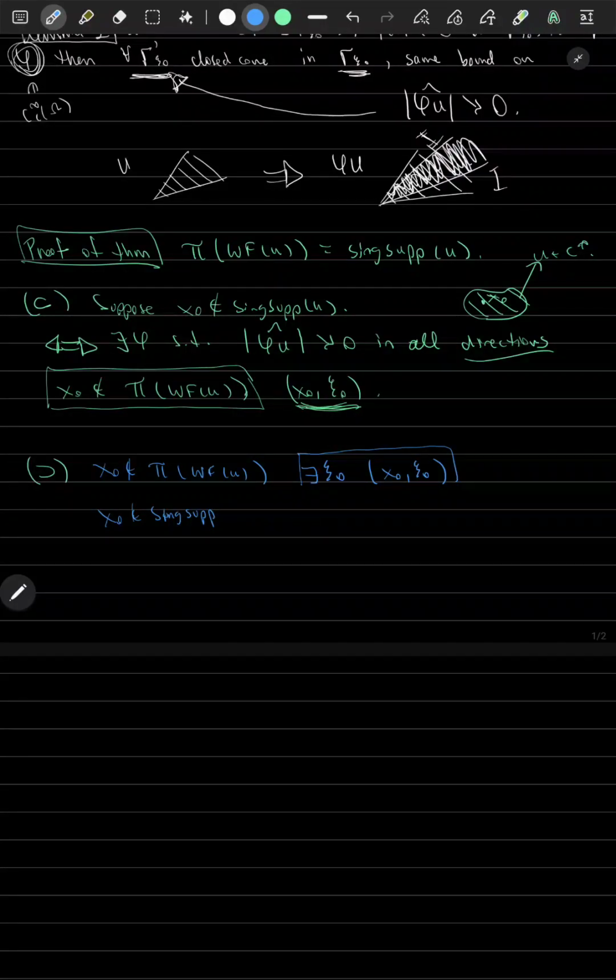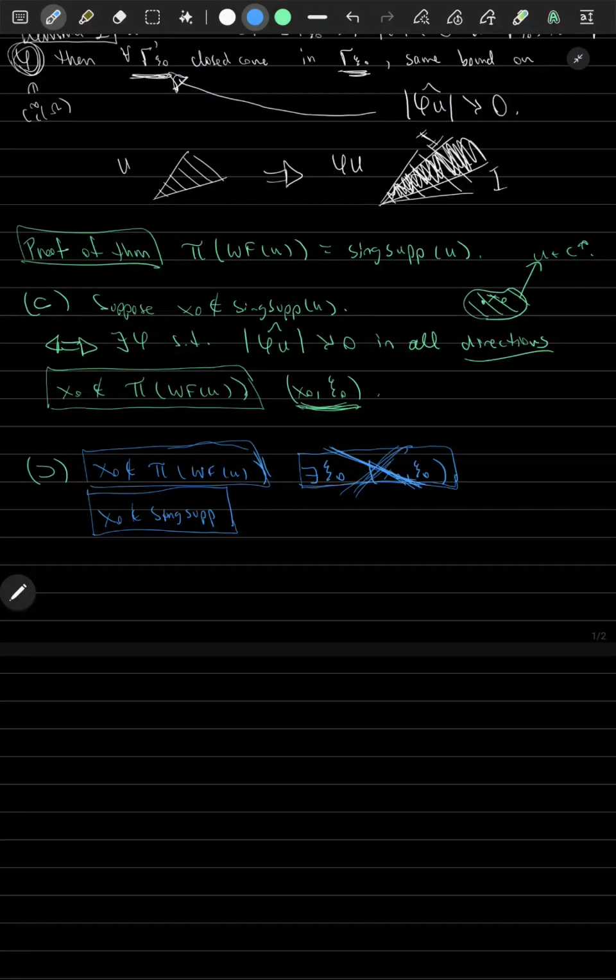Why can't we just apply lemma 1 and say, well, since x0 is not in the projection of the wavefront set, that means there is a direction such that there is no rapid decay, so the direction would be xi0, for example. And that means that we don't have rapid decay in all directions. And so that means x0 not being in the projection of the wavefront set actually means that there doesn't exist this direction, right? So I'm making a hypothetical incorrect direction of proof and getting confused. We would suppose that x0 is not in the projection of the wavefront set, and that would mean there is no direction xi0 such that we have rapid decay in that direction. And so we would use lemma 1 to get this.